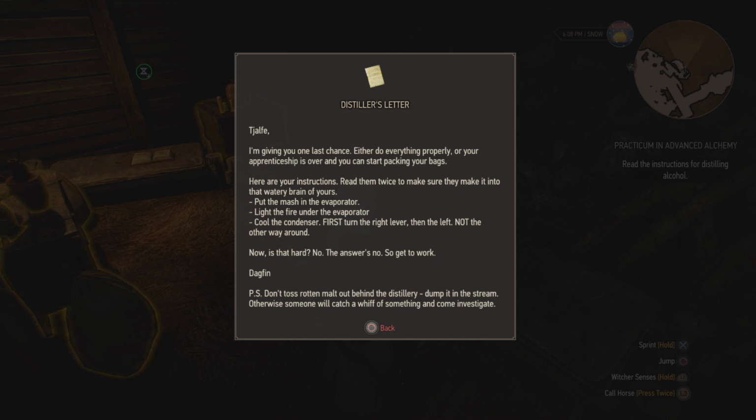Dagfin. P.S. Don't toss rotten malt out behind the distillery. Dump it in the stream. Otherwise, someone will catch a whiff of something and come investigate. Something tells me I'm going to have to remember that. Mash in the evaporator. Light the fire under the evaporator. Cool the condenser using the right lever, then the left lever.